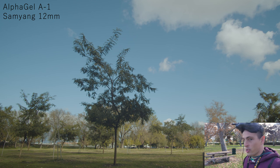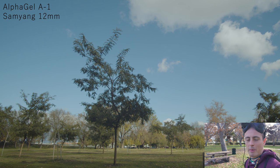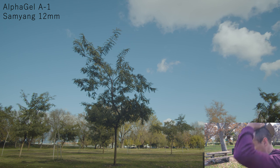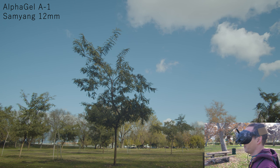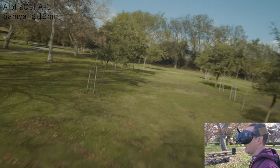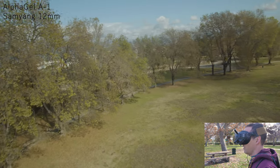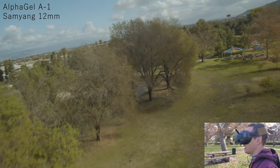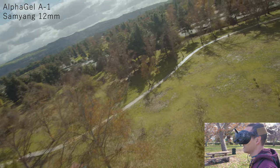Okay, this time around I have the heavy lens with the A1 bushings. So I'm gonna just cruise around and try to remember what I do so I can keep that flight path the same for the other two remaining AlphaGel bushings. Okay, taking off. And I'm just gonna do a slow lap around the whole park, just going along the perimeter, not really varying my altitude too much, just kind of soaring along like a hawk.